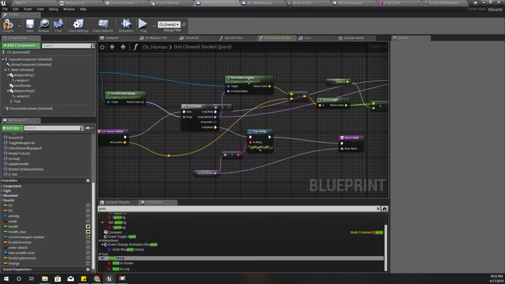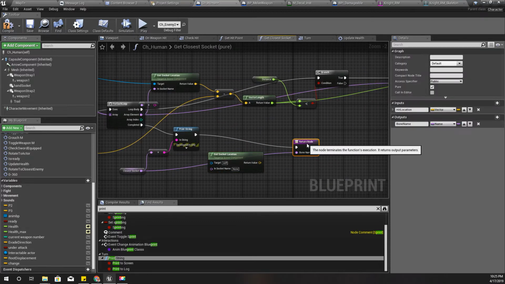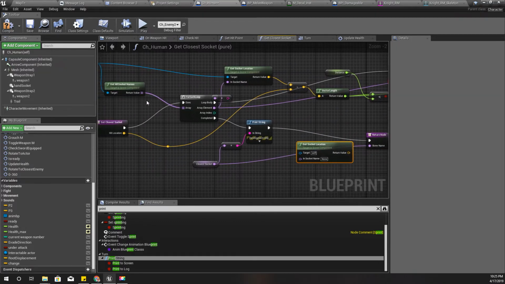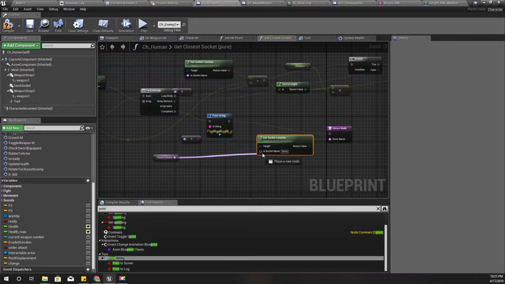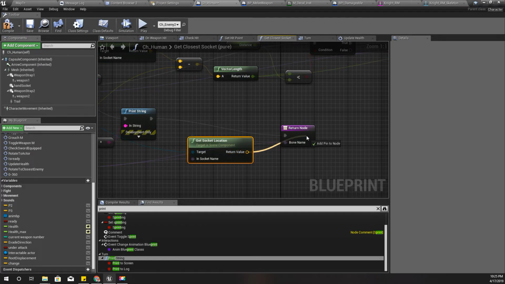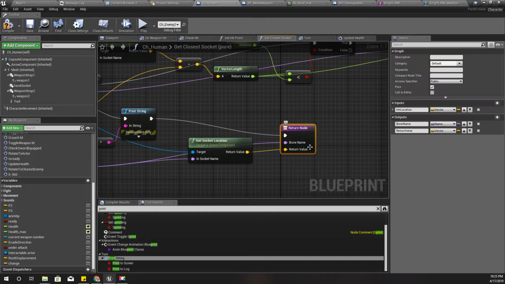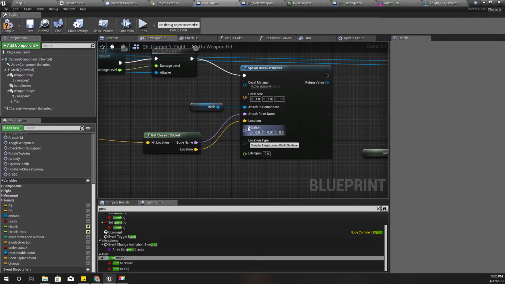Then here I have to get the location of that socket again, like this. Get the reference of the mesh and put the socket name, and then as an output, location. Okay, and here I have the location. Let's put it here.